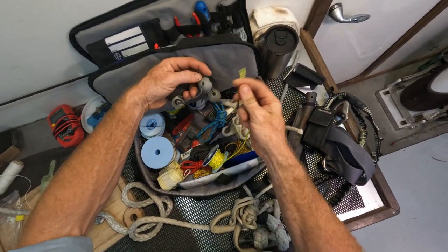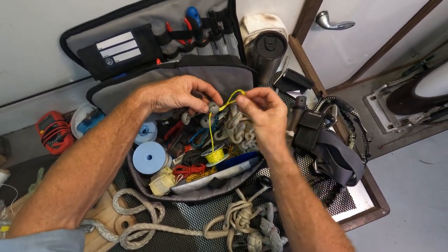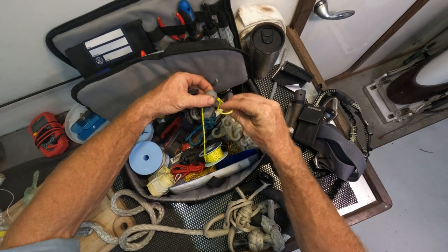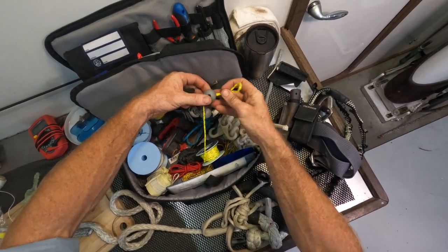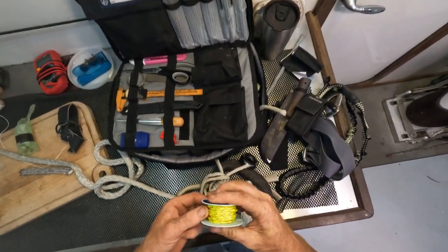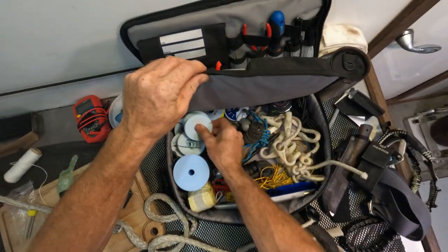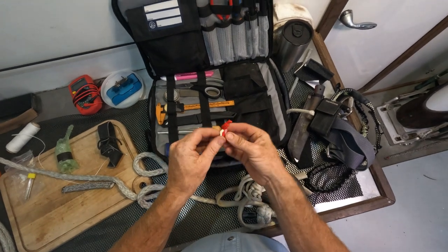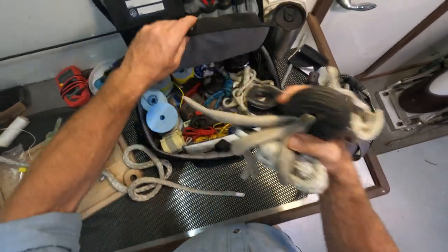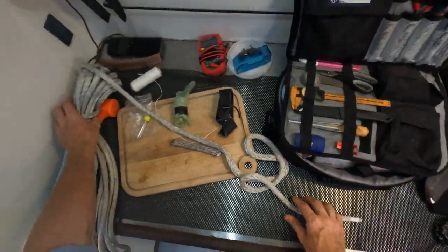Lots of twine here — pretty useful. These are the tops out of little rope hangers for hanging up ropes in the locker and cockpit. They're meant to have a long loop, and they double round the rope and go over the hook. They're pretty lightweight, might have some use on a boat like this. And if anybody's asking, there's a little Lego figure called Snake Hips McGee that my daughter gave me, which will turn up all over the place — it's always with me here on the boat. So that's the gear.